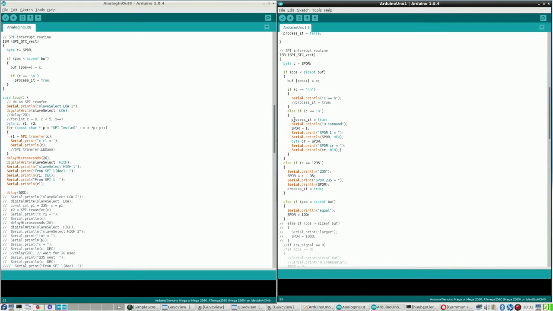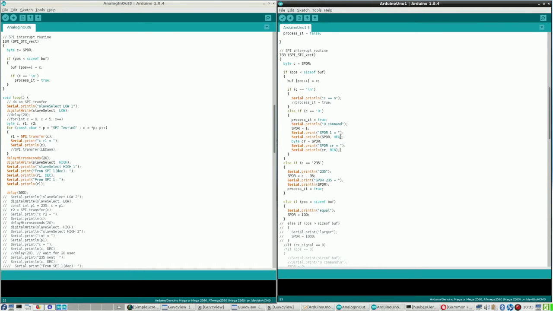So now first SPI test will be printed, new line 0, and then 0 command will be printed, SPDR will be made 1, and then the very big question is, what will this result be?